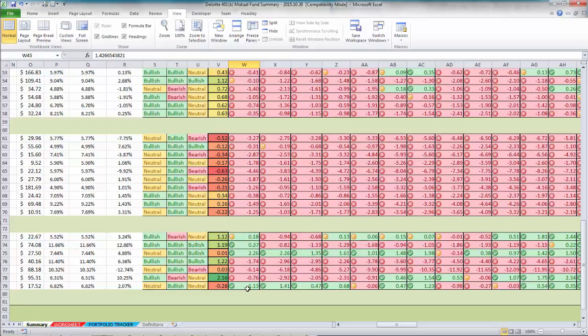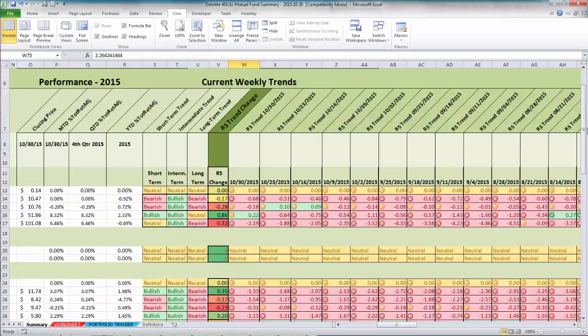We're actually seeing a number of the different funds turning green, and we do have two of the different funds, or actually three of them, that have green lights in column U, and we're seeing a number of different weeks where we've had strong signals to the right of column V. So that's how we use the red, green, and yellow cells to help you decide which are the stronger and which ones are the weaker funds that you may want to be looking at.